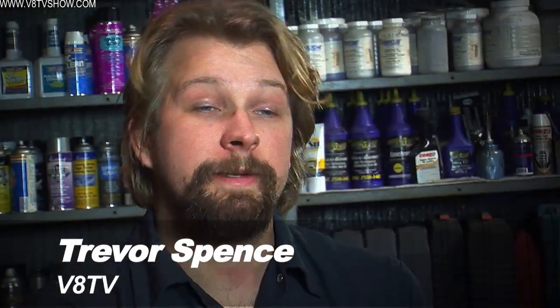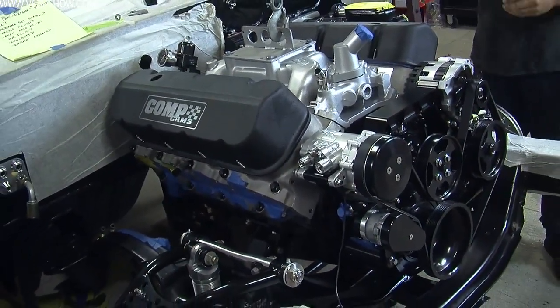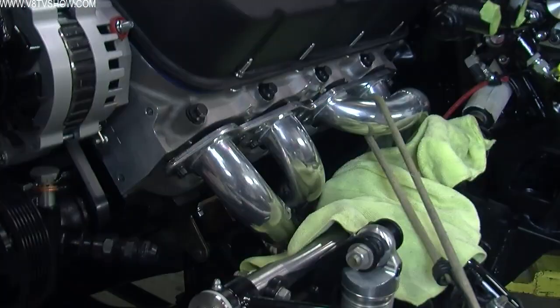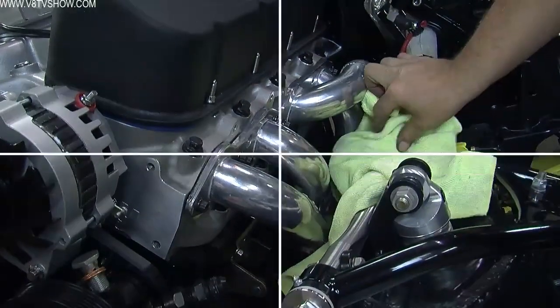One of the challenges installing a big block into a '68 Camaro is getting the headers to fit. We knew we could get the header in the passenger side without any issues, but the header on the driver's side appeared to pose some problems. So we took some microfiber towels, wrapped them around the header, and bungee strapped it to the frame rail and dropped the engine in on top of it, which made the whole process go much more smoothly.